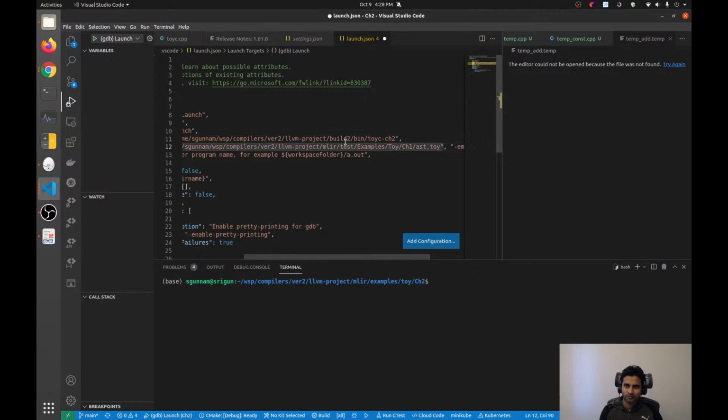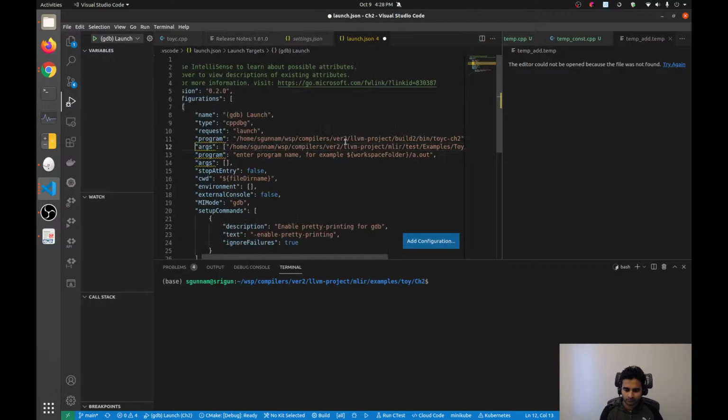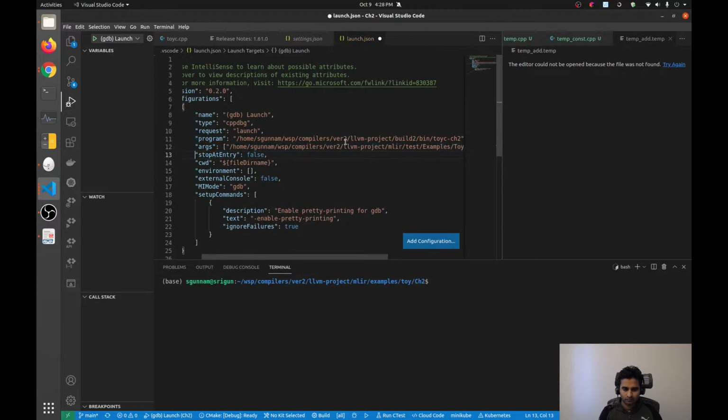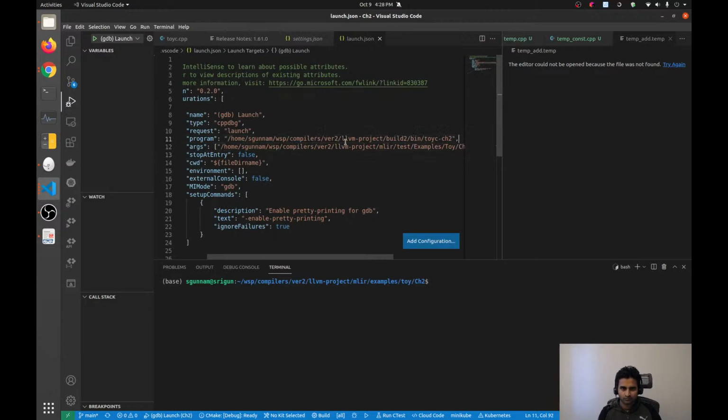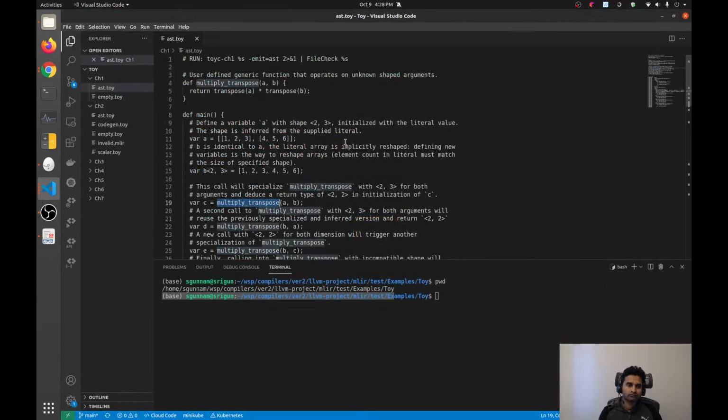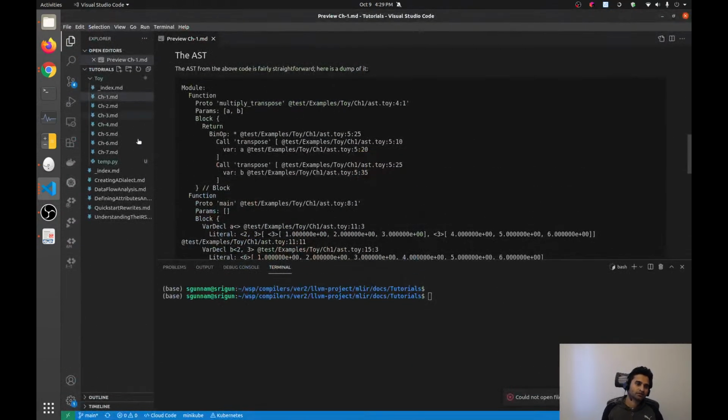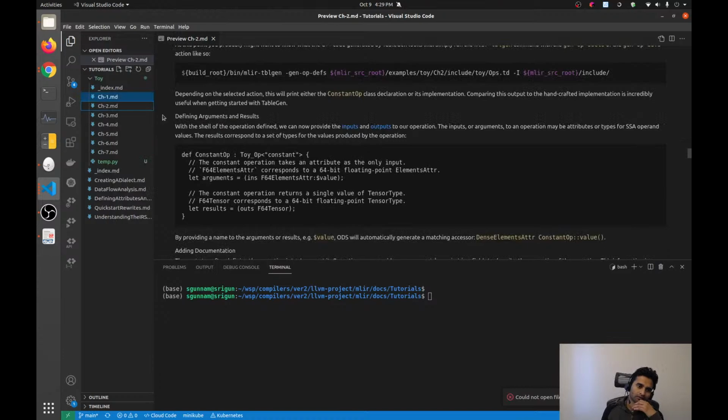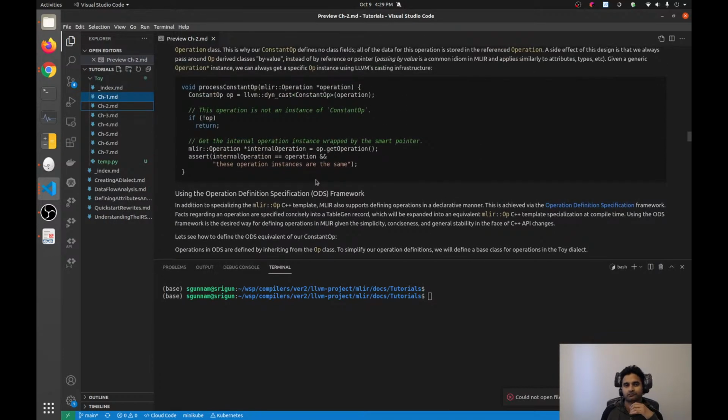I'm just setting up my debugger. Okay, first let's go through the chapter 2 readmes.